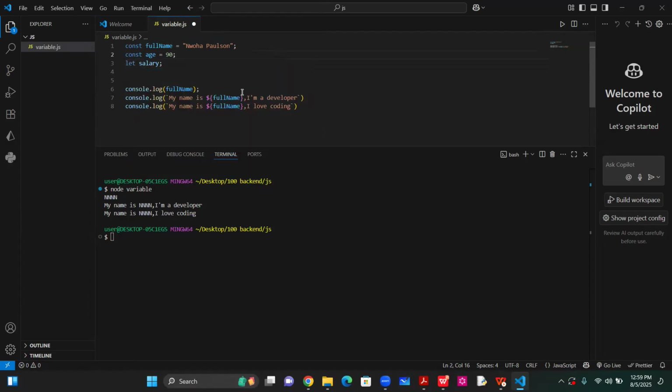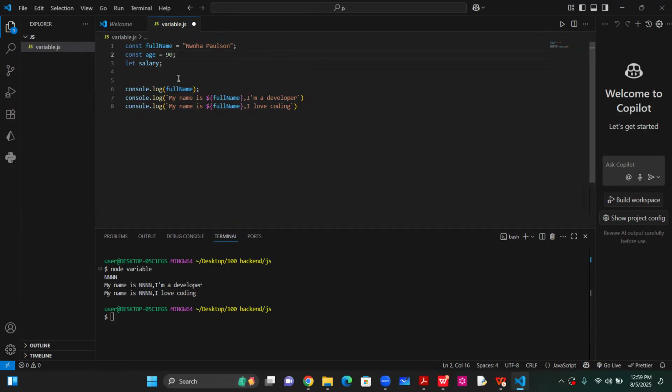When you make a mistake, Visual Studio Code will just remind you of your mistake. So you can see now the data type of this salary is undefined. This salary does not contain any value. I just told the computer to reserve a memory location for me, call it salary, but don't put anything in it yet. So the data type is undefined because it does not have a value. So basically, when we talk about data types in JavaScript, we are talking about the data type of the value, not of the variable.